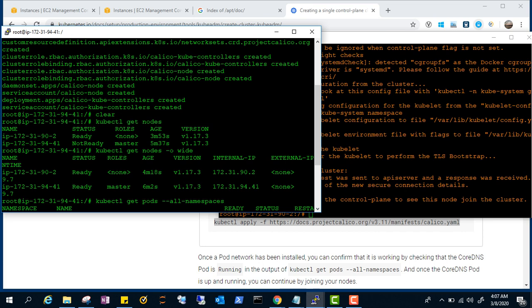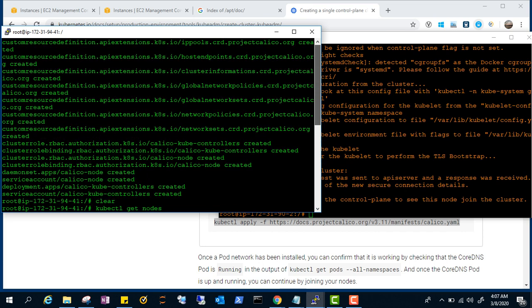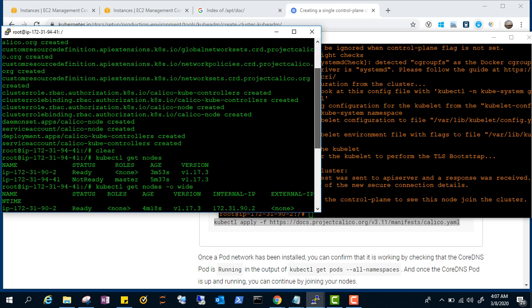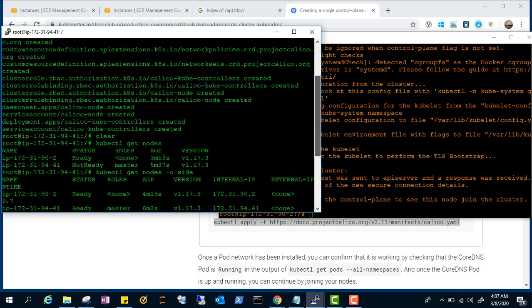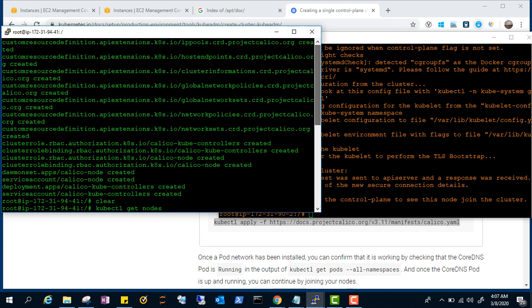I hope everything is clear. I just made it as easy as possible from my side. You can go back to the videos, you can scroll back and you can see the commands.